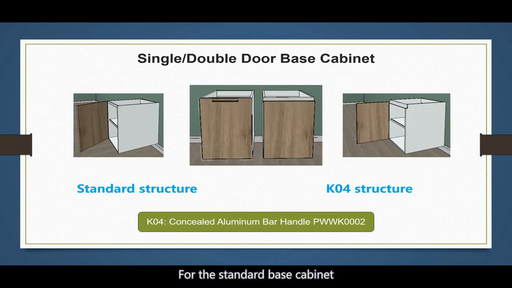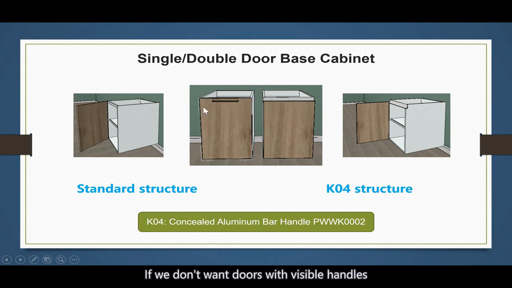So for the standard base cabinets, we've got these two structures. The first one is the standard structure, and as you can see here, this is the left cabinet right here. The standard structure looks like this, and you can see the wood chips behind it. You can see the aluminum chips, and as you can see here, the shelf is a little bit shorter. The side panel is covering the bottom panel, and for Southeast Asia, we've got these aluminum edge sealings for the shelves to make them look nicer. Besides this, the standard structure is designed to be matched with doors with handle openings.